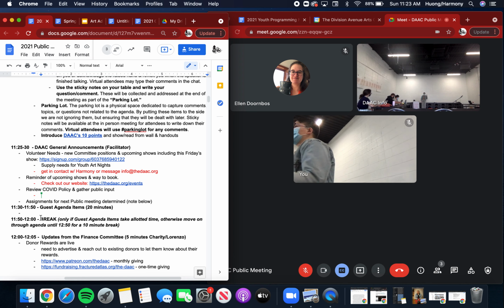I know we were talking about what are the conditions in which we would increase to 50% capacity, is that correct? Or to 75% capacity, which is like 60 people. And I don't know what all those conditions were or what we're setting for ourselves as guidelines. I know we talked about when the county's cases drop or when youth under the age of 12 can be vaccinated, that might be a time when we could start doing that. But I don't know. Anybody else have any other ideas?